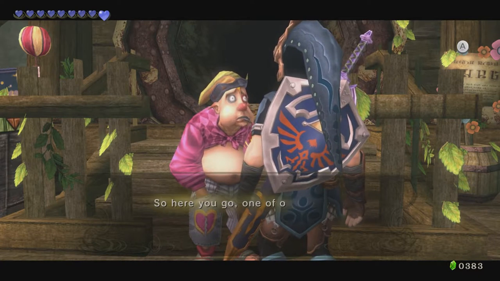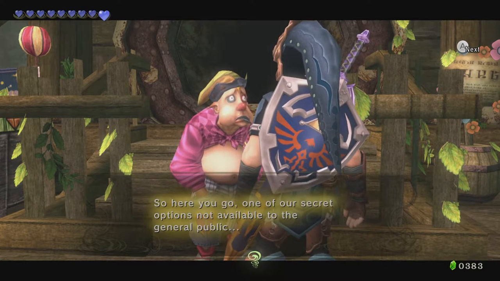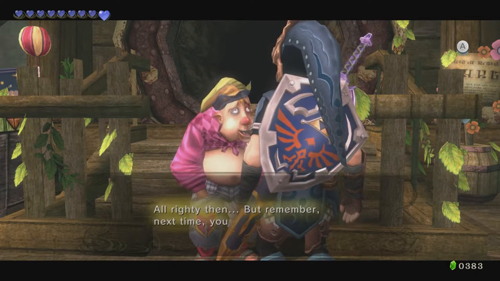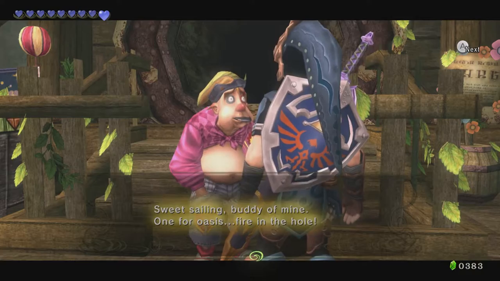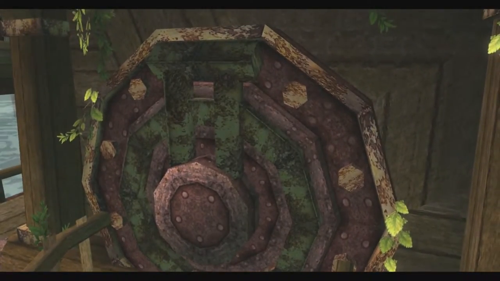Oasis fight, right? Hey, rhymes, he's a gangsta, he's a rapper. So here you go, one of our secret options not available to the general public. One of them, eh? This time's all paid for, so what do you say? We want to go? Alright then, but remember, next time you gotta pay! And a buddy of mine, one for Oasis, fire in the hole! Alright, fine. Oh, I'm scared. Mommy, I'm scared. Mamma mia!